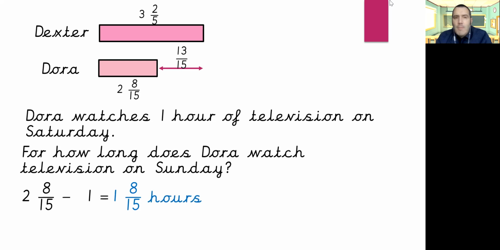And remembering, we're talking about hours. If we've got units of measurement, we must make sure we write them down with our answers, because when we do our tests, they don't always have the unit of measurement written next to where the answer is going to go. You need to get in the habit of writing down, whether it's centimeters, meters, milliliters, hours, minutes, or seconds. Get in the habit of writing down the unit of measurement that's described in the question.